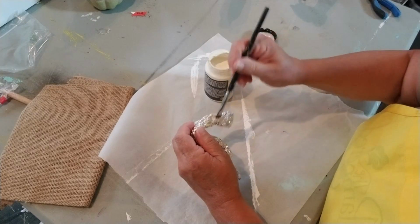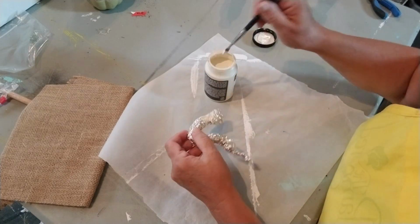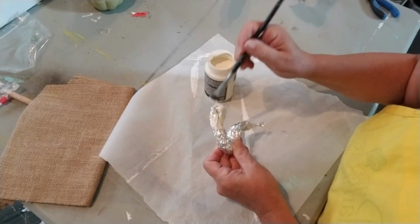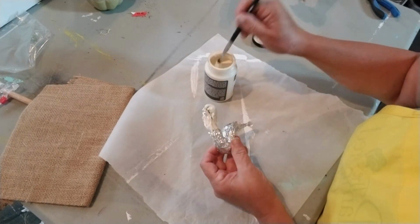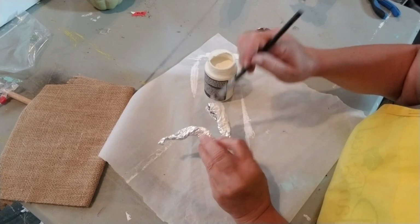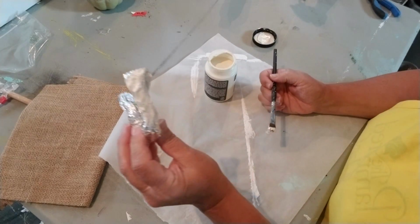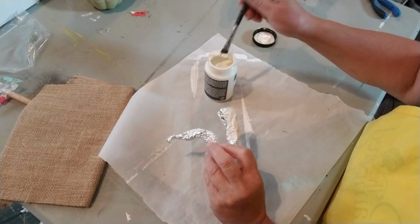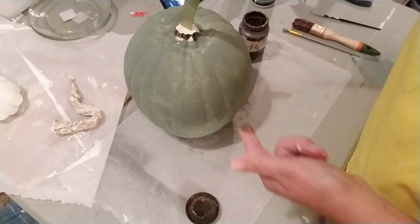I'm using a color called parchment, which is sort of a creamy white color, maybe an antique white, and I'm going to give the foil one really good coat. I love all the texture and the crinkles in this. It's just really fun, and I think it's a great way to make a pumpkin stem.